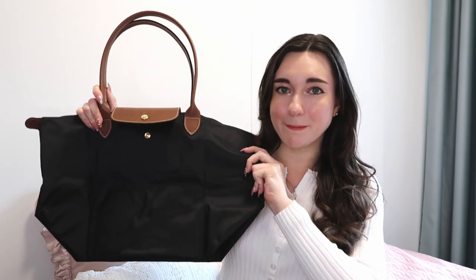The recycled canvas isn't expensive, but the leather bits here and there are obviously what makes the price go up a bit. I paid 110 euros for this bag — that was the price on Zalando, and also the same price on Longchamp's own website. For a large bag of this quality, I think that's a pretty decent price. Once I wear it and film it for you guys, you'll see what it looks like on me.